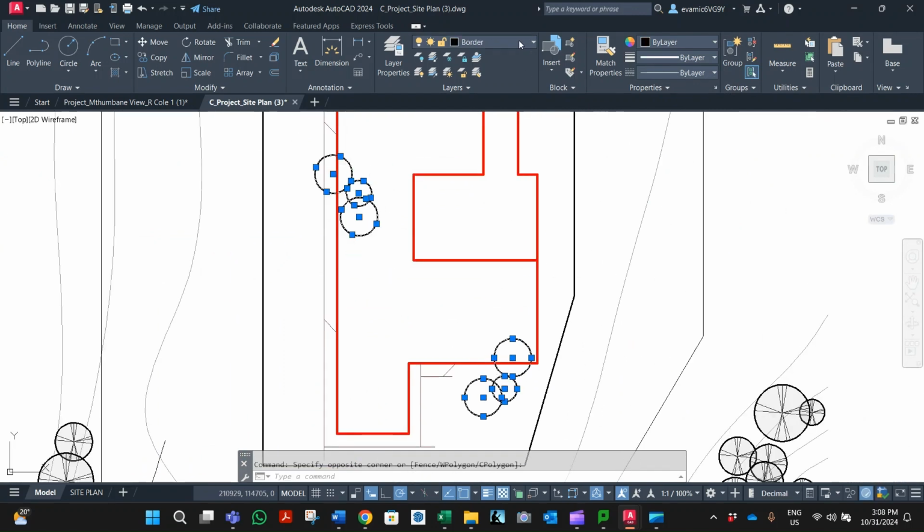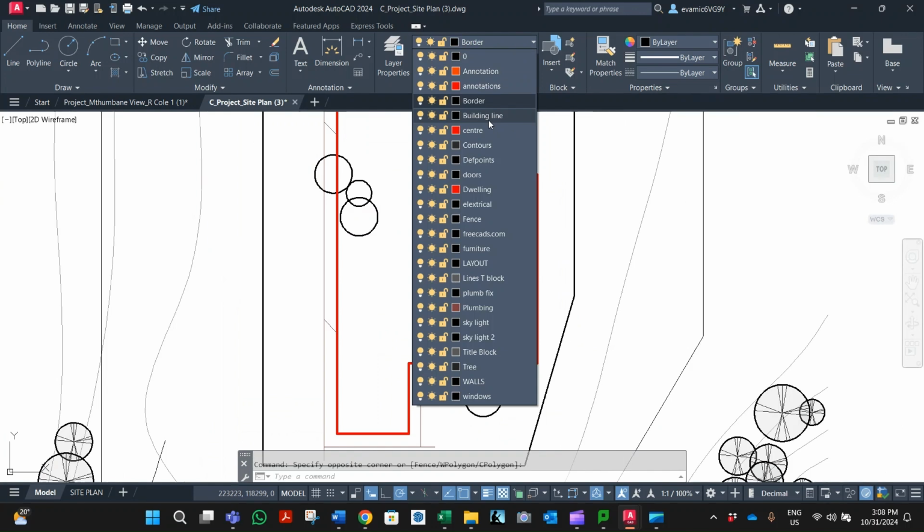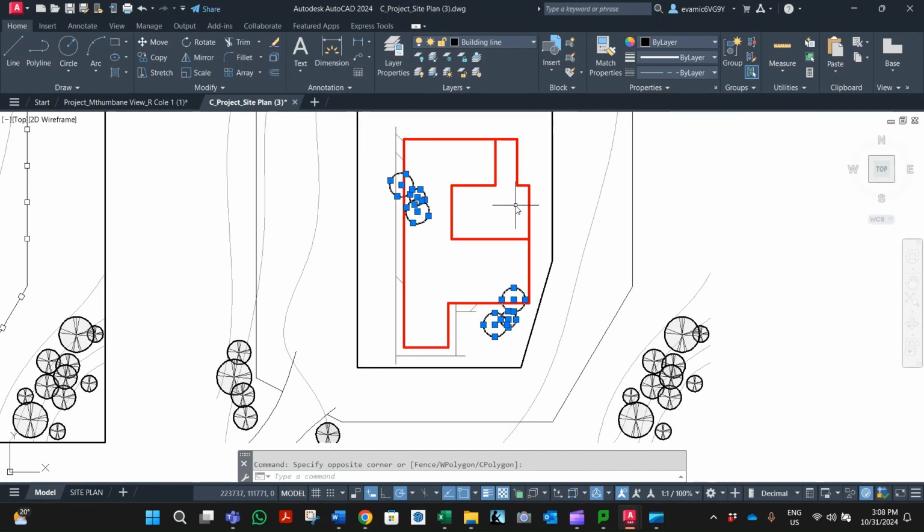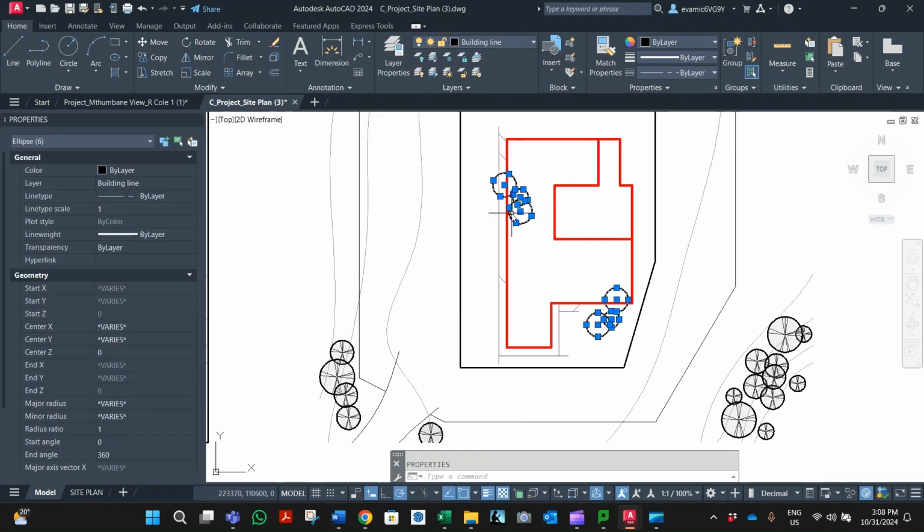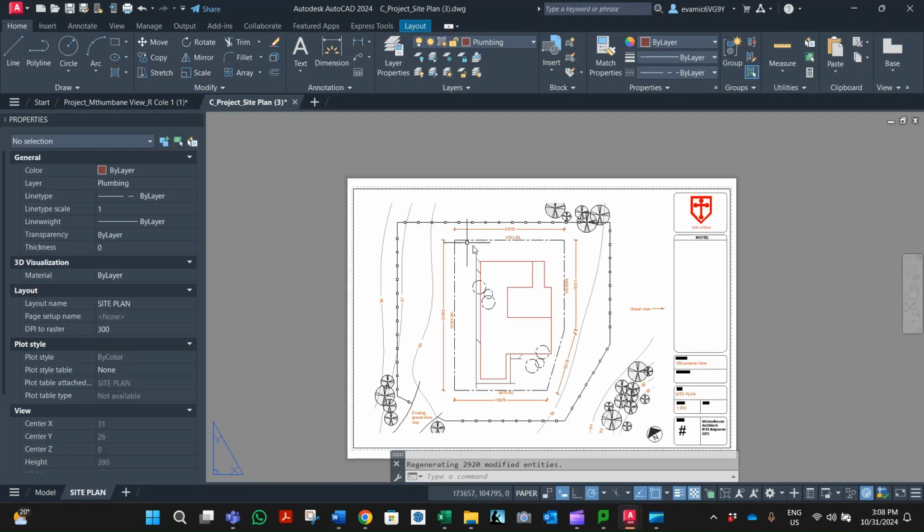Then I'm going to highlight all these trees, and I'm going to give them the building line layer because that's in chain line. While I'm in there, I'll go to modify properties, make sure they're highlighted, and set the line type scale to 10. You can do 15 or whatever. The reason I'm doing that is if I go to my site plan, that is 10, so you can see it. If we left it at 1, we wouldn't see the chain line on those trees, and therefore we wouldn't have to remove them. All right, so I'm going to remove all those trees.